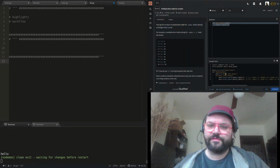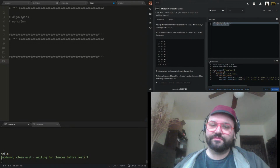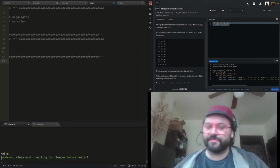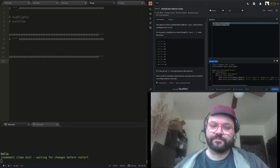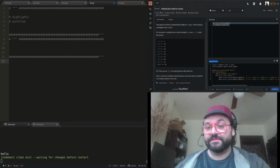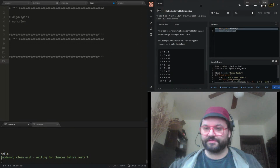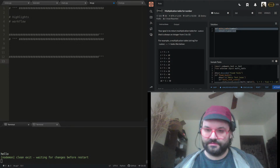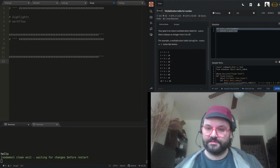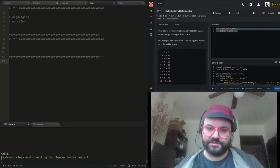So obviously we've got to read our problem statement, and this little section down here is easy to ignore. These are some sample tests, and they usually just have a few, sometimes only one. I like it when they have a few. There are other tests behind the scenes, like when you actually hit attempt here. Sorry, that's probably a little small. Let me increase the size of that text a little bit. That's probably a little better. Apologies about that. So attempt. Let me adjust this.